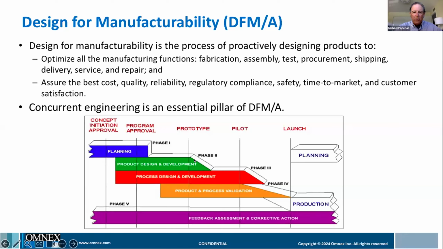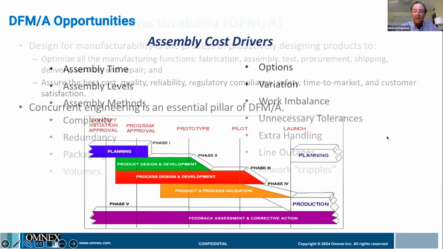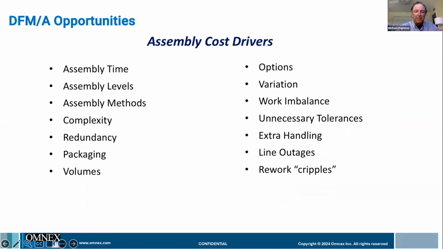Concurrent engineering, where we have these different groups of product development, prototype, manufacturing engineering, production, purchasing, and maintenance people engaged cross-functionally, concurrently in the development and design of our products. So what are some of the opportunities? What are some of the drivers that we really take into account when we're talking about these things? Well, of course, time is money. So whenever there's time in the production system, there's money there.